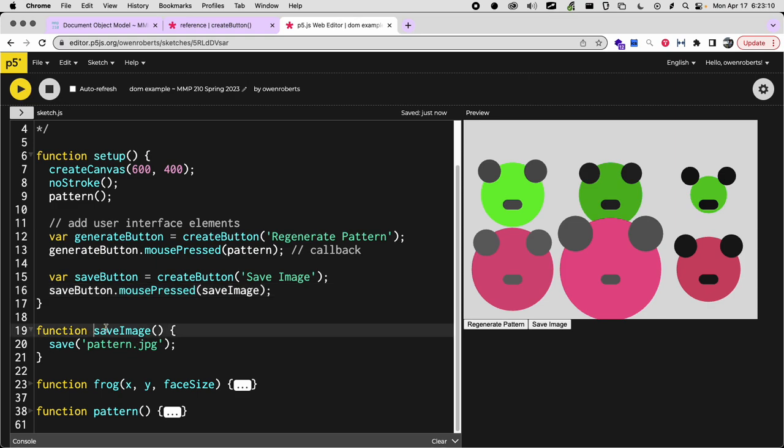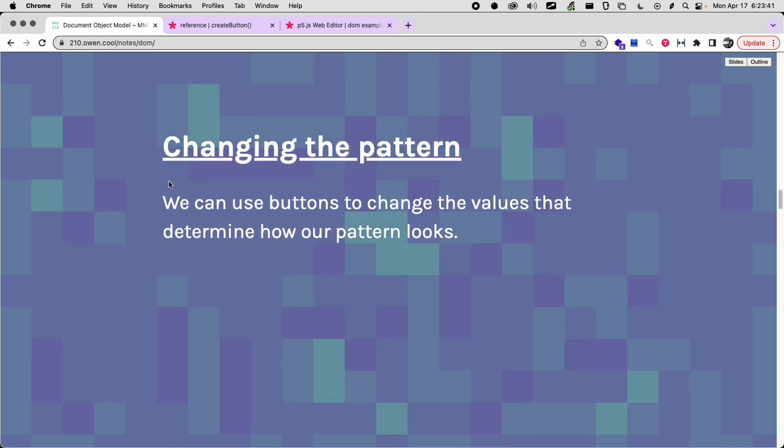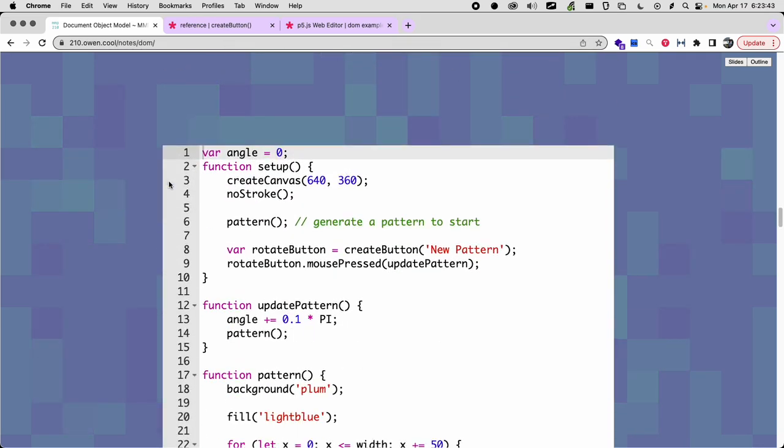And we could also call it from other places. So if there's another circumstance where you'd want to save the image, we have the ability to call it somewhere else. So there's a lot of advantages to having those functions separated out. But again, you will see a lot of examples if you're just looking on Stack Overflow or Googling JavaScript stuff. You'll see a lot of things where that function is written directly into the argument. So it's a good thing to go over. Okay, so let's continue. Let's go back to our notes and let's see if we can change some stuff about our pattern.